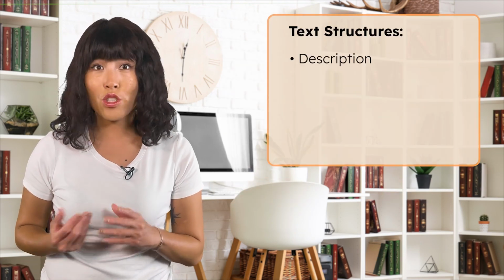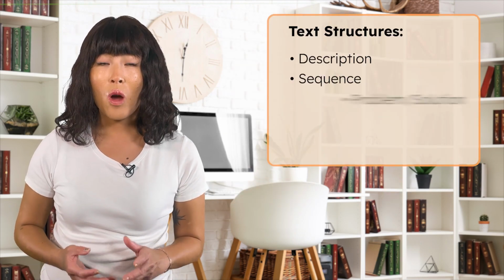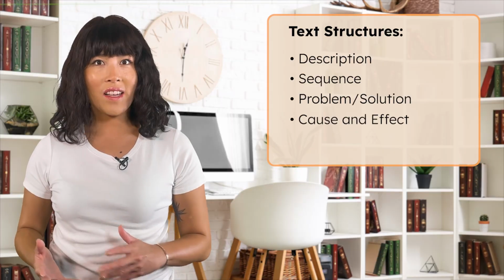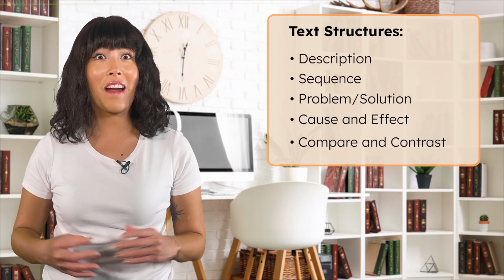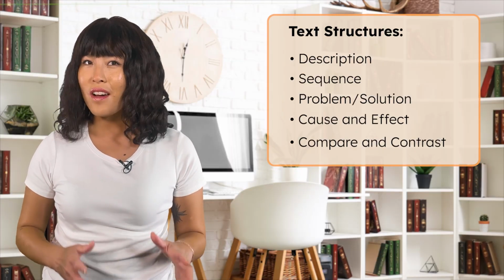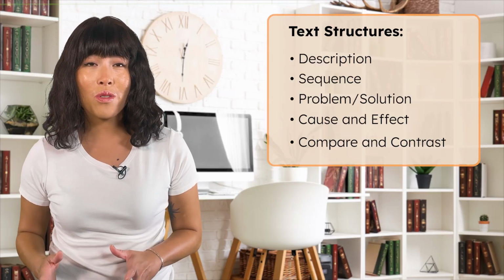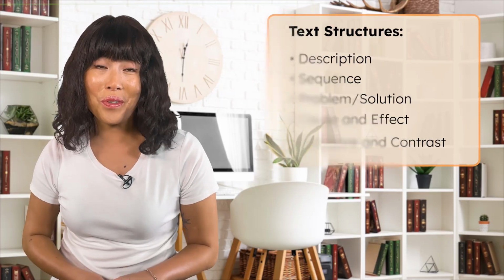We've explored description, sequence, problem solution, cause and effect, and compare and contrast. We saw these in my daily discovery articles and even in a food review. Knowing the structure of a text helps us understand how ideas connect, and when the right features are added, the meaning becomes even clearer. Let's put all this knowledge to work.